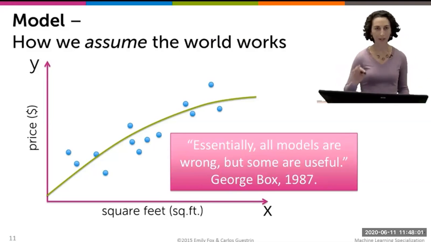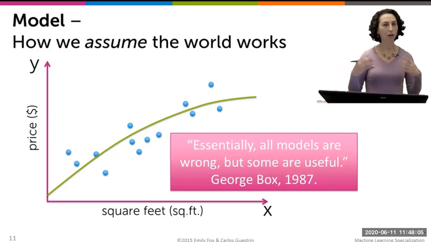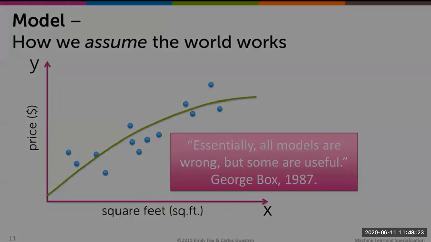I want to make it very clear that everything I wrote on the last line is just our belief about how the world is going to work, or maybe it's not even our belief, maybe it's just something we're going to use because it's useful, as George Box said. We're going to talk a lot about how we assess how useful things are in this course, but we're going to hold off on that conversation for now.